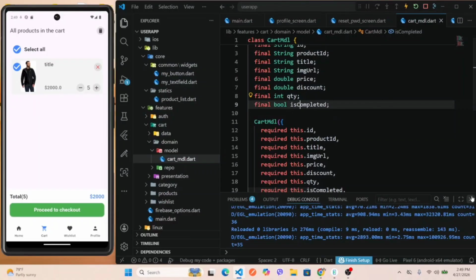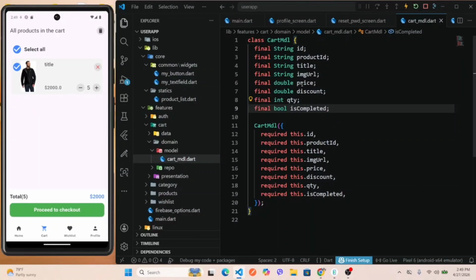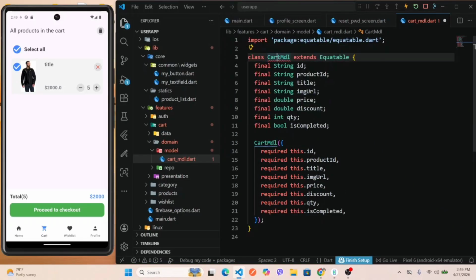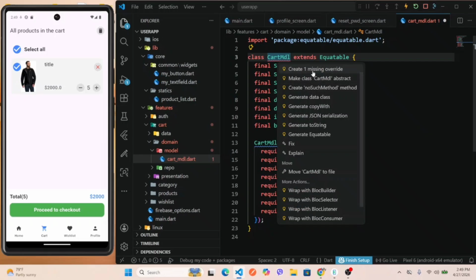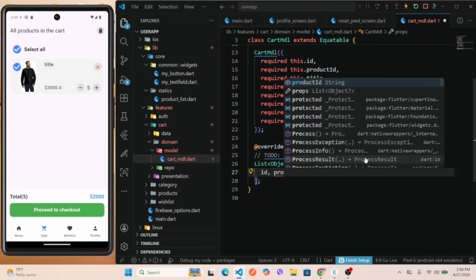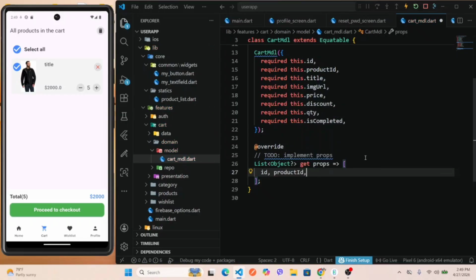Now let's extend this with the equatable package and press Ctrl and dot over here and create the missing override. Select on that and give the class properties here.